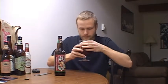Okay guys, here we go. Troegs Mad Elf Ale brewed with honey and cherries, 11%. Here we go. Cheers. Wow, that's very interesting. It's definitely mellowed out a ton compared to when I had it last, and I really want to know how it compares when I try that 2011 here soon. But this is the 2010 Mad Elf, and right off the bat, nothing really lingers on the tongue. It kind of just goes down, and you just get a hint of something lingering on your tongue, but it's all pretty sweet all the way through this beer.